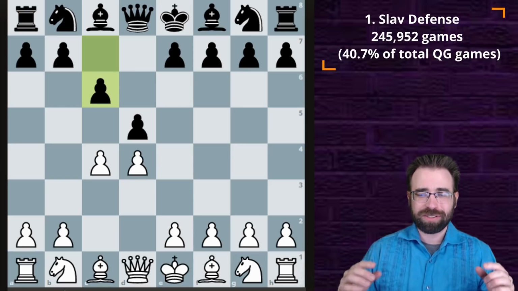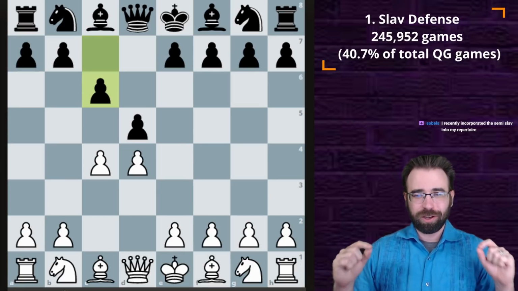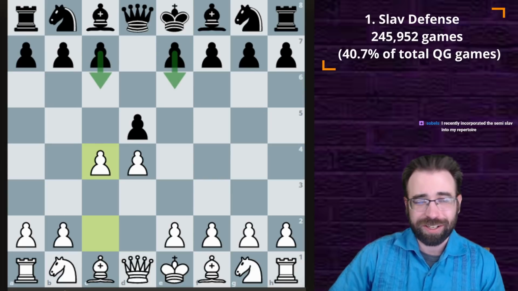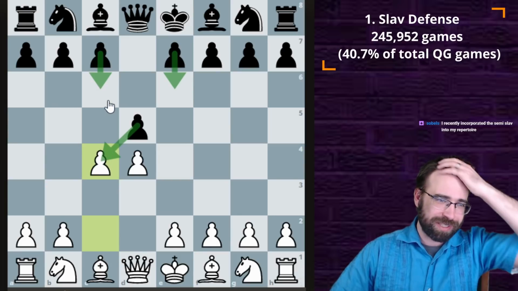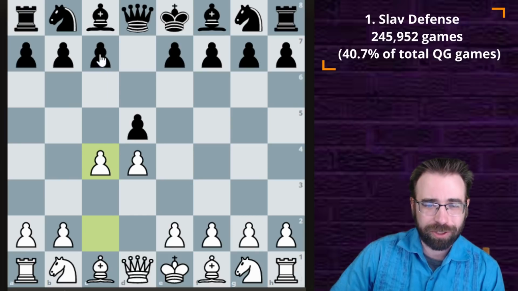Very similar in amounts. The Queen's Gambit declined was 40%. This is 40.7% of total Queen's Gambit games. But yeah, obviously, this is over 80% of all the games. This is an additional 10%. And the first 5 things we looked at are the last whatever percent. It'll be slightly less than 10% of all the games.